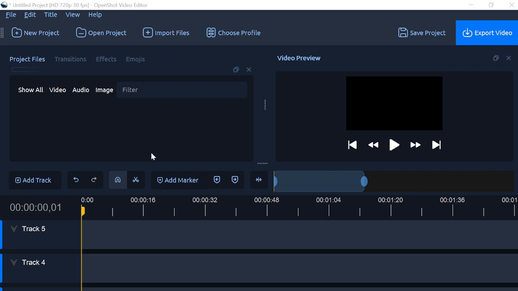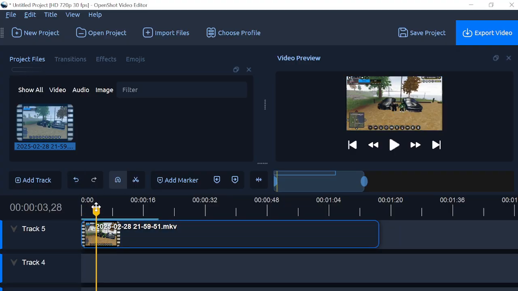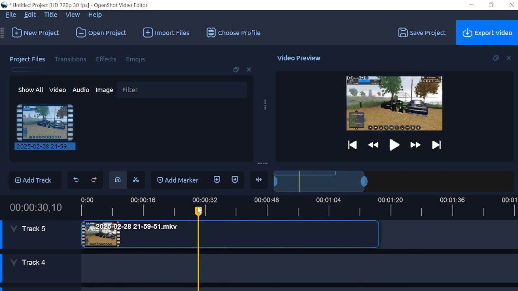Alrighty, guys, looks like we're in OpenShot video editor. This is not sponsored, by the way. This is just the beginner tips. We're back in. So the first thing you want to do, let's say you got your video clip, which we're gonna grab here in a second. So we got our video, and yep, everything looks good. Recording was awesome, and all that other stuff. That was all good. So we're already off to a good start.